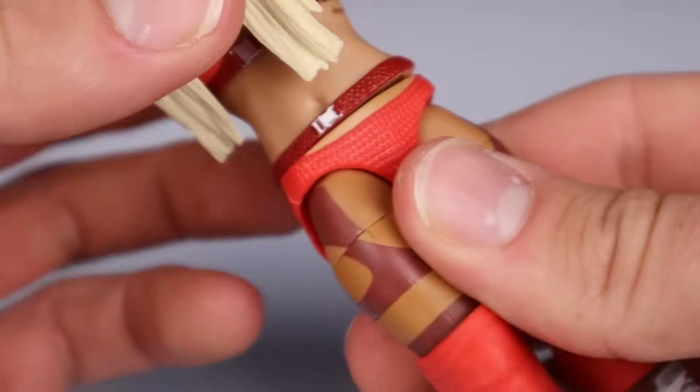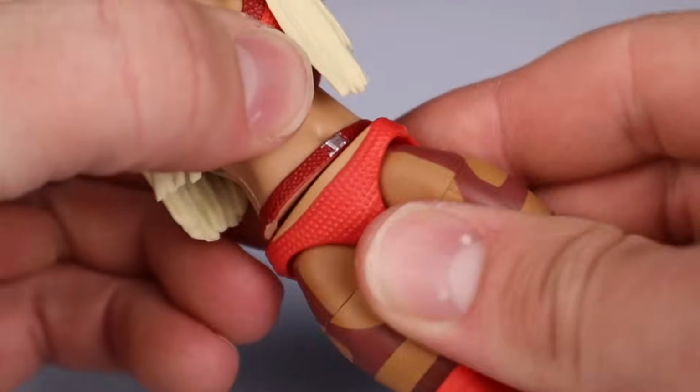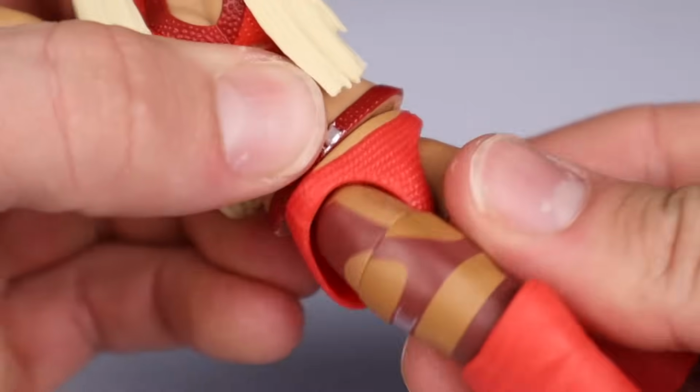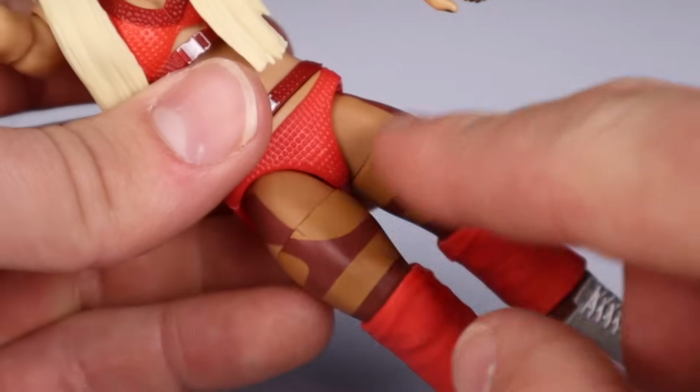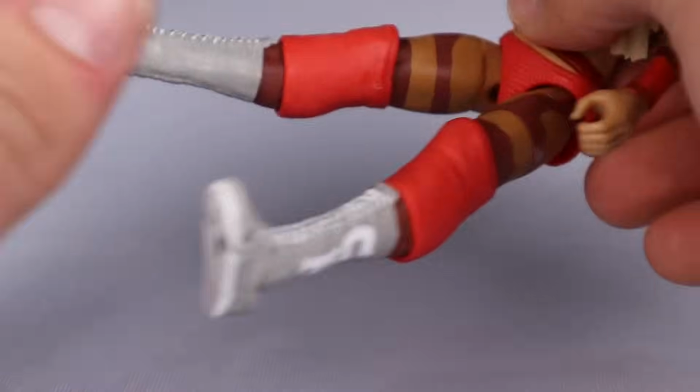Some skin tone between that. Like, the belt buckle is going to be part of the swivel up top, and then the skin tone's between there. Like, that's really clean. All this is molded on. You're going to have some cool painted on nylons here on her thighs. Leg articulation's working really nicely. I got her at a full right angle.